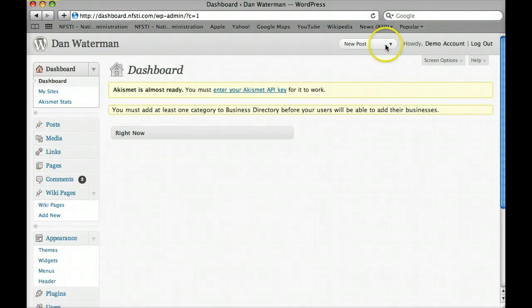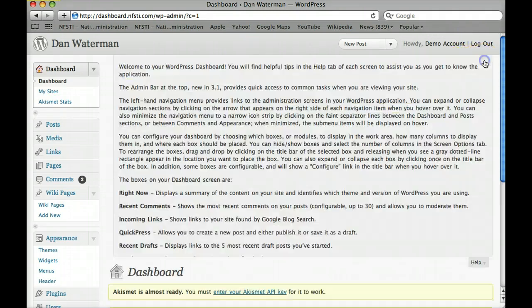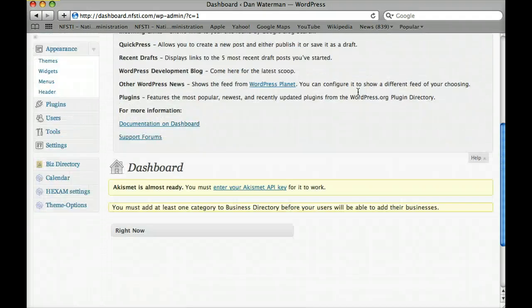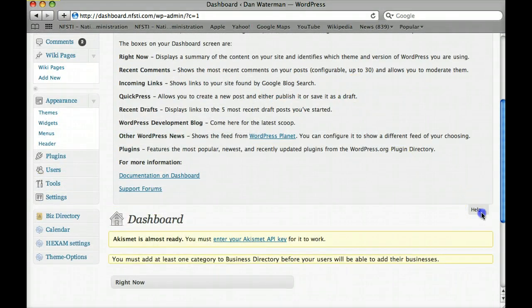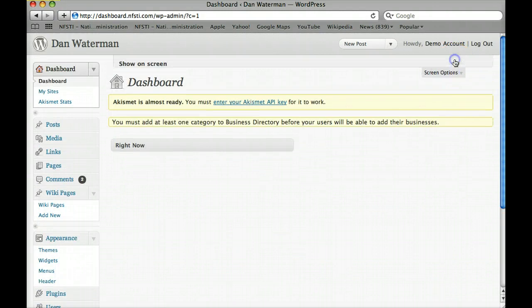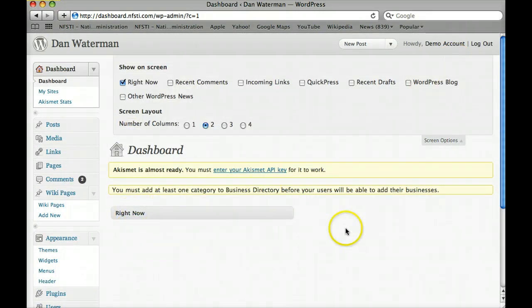Let's start at the top. In this dark gray area, you see there's a micro drop-down bar here, and this allows you to go in and create new posts, drafts, create a new page, upload documents or files, and then check on comments. You can also log out from here. The other thing that you can do up here is you can either get help. Here's information that came in the drop-down when I hit it, or you can hit screen options and you can change the layout of this area right in here, the body of your dashboard.